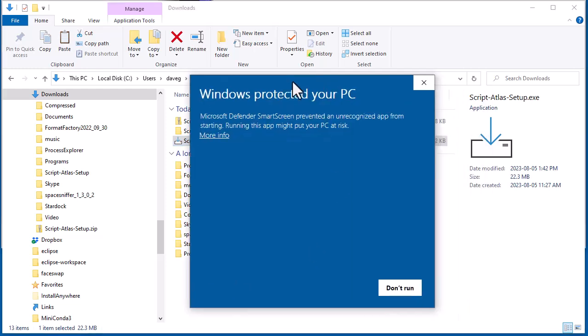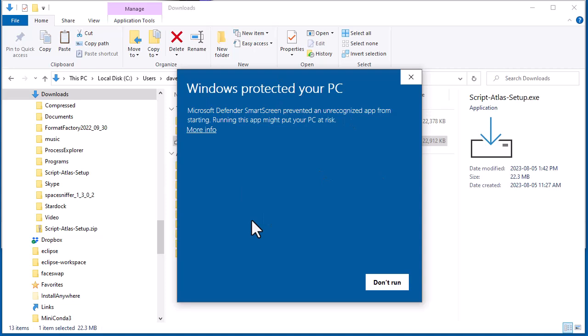The first time you install the software, you're going to see something like this, but don't worry, my software doesn't have any malicious stuff in it, no viruses or anything like that. I developed the software myself from scratch, and I also scan everything before I upload it to the internet to make sure that there's nothing in there. So you can rest assured that there's nothing wrong with the software. All you have to do is click on More Info and then Run Anyway.